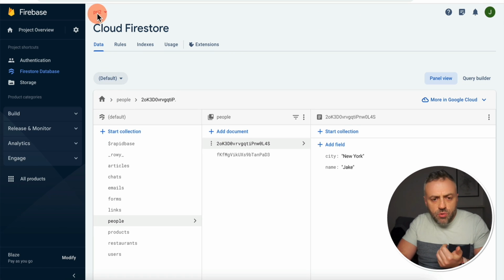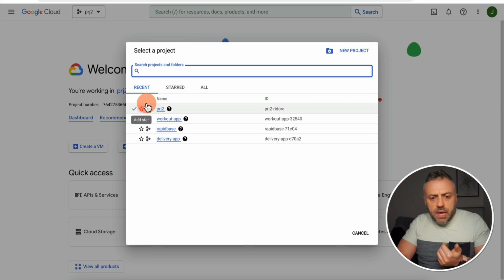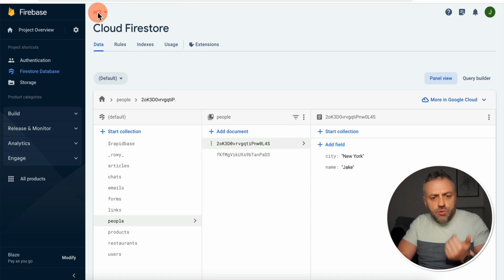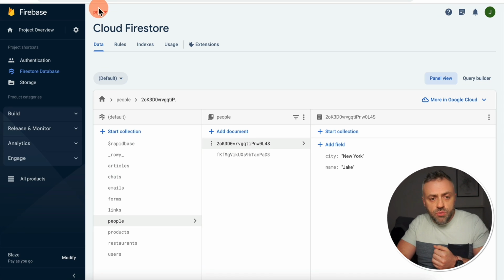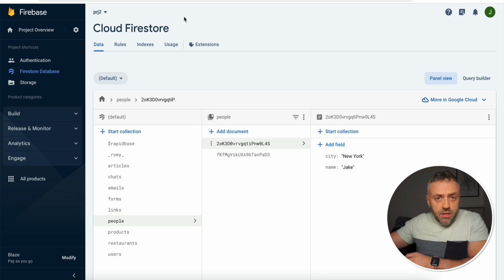So with Firestore, I'm using PRJ2, and here you want to make sure that you select the same project that you're using in your Firebase Firestore that you initially connected to your FlutterFlow app. And so if I come over here and I select this project, this is the exact same project that I'm using in my Firebase Firestore, okay? And this is the exact same project that I have connected to my FlutterFlow app in the beginning.